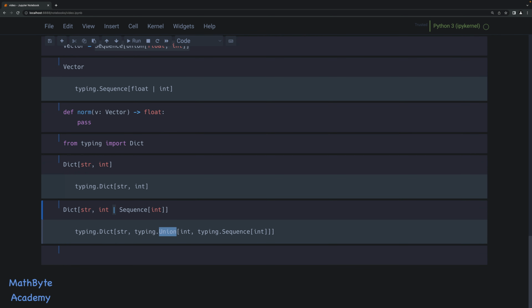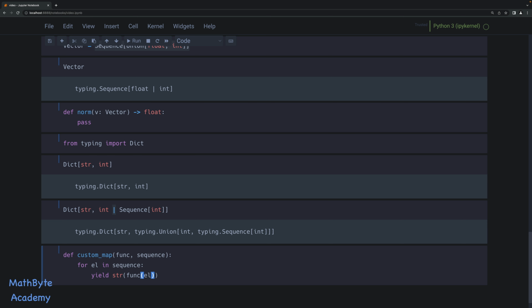So let's take a look at the map function. You know the map function in Python. Basically, you can call the map function, you pass it a function and you pass it an iterable, and it will apply that map to that iterable. So let's go ahead and do something similar. We're going to write our own custom one. We don't need to because it's built in, but I want to show how we might annotate a function like this. So this function here takes in two arguments, func and sequence, and then we're going to say for el in sequence, and we're just going to yield the string value of func applied to el.